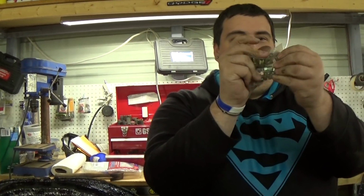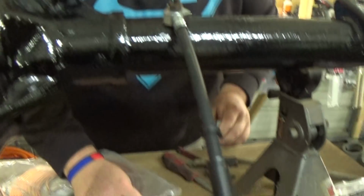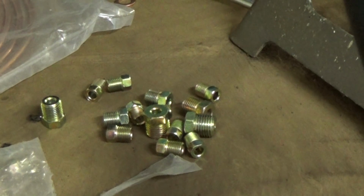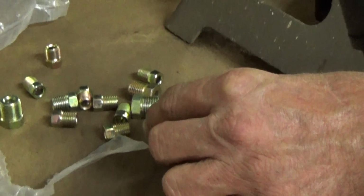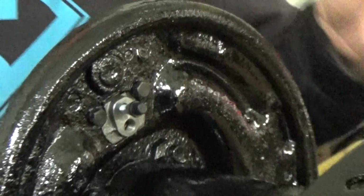Look at that. We have a flaring tool. There's going to be some flaring going on here. Which one do you think it is, man? I'm pretty sure this is the one. Maybe? No. All right, which? That one? How about we try it? I'm a professional. First try. Ooh, yeah. It doesn't fit. Does yours fit? Did you use the little tiny one? The little one.